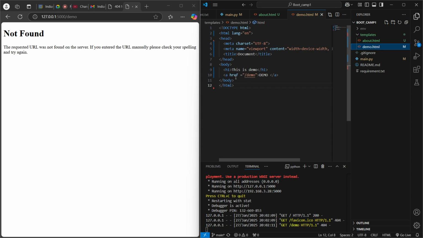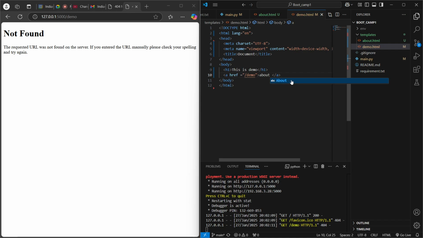You're already in the demo HTML, and now you want to go from demo.html to about.html. So over here, the inside text, the white text, should be about.